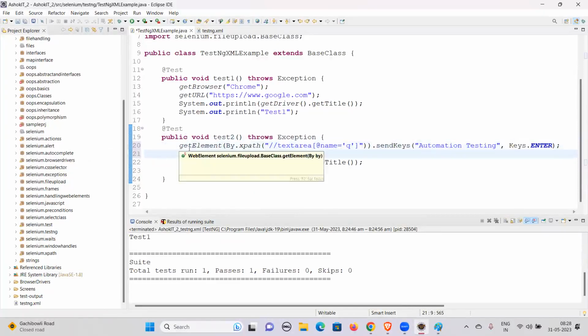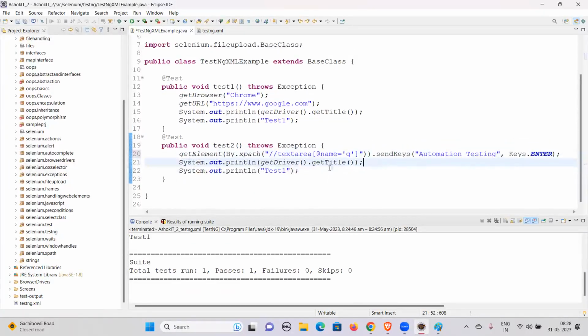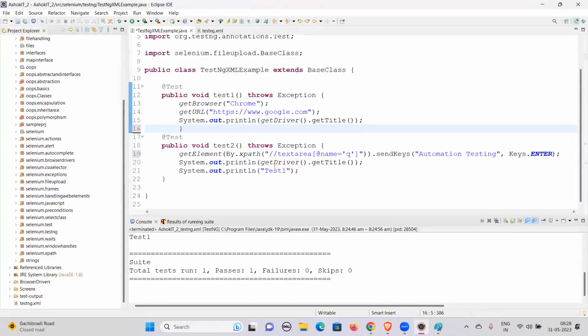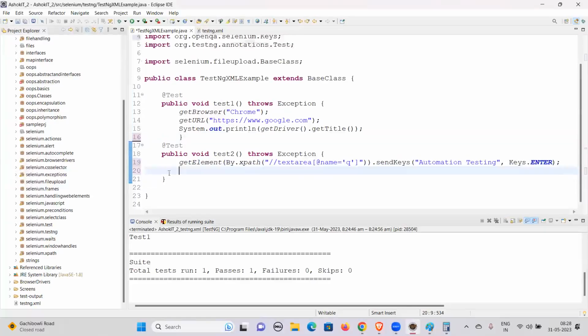Okay. So now I want to get the title of it. So two tests it has to execute. And the third test will close it. Okay. So I just want to close the browser. Public void test3.